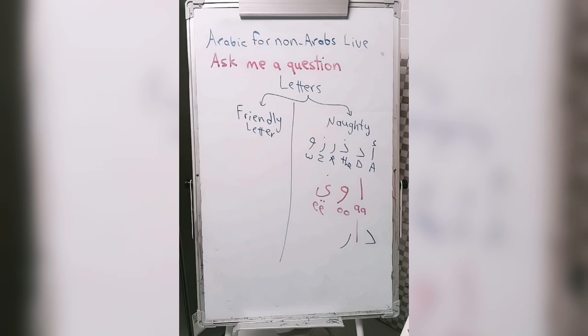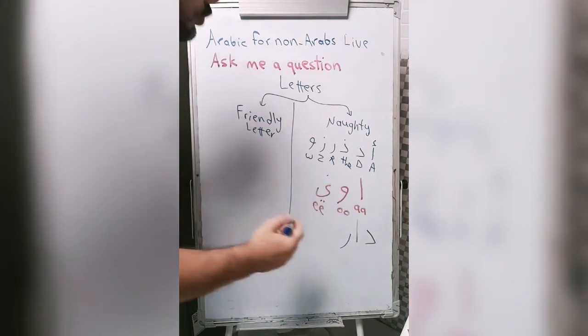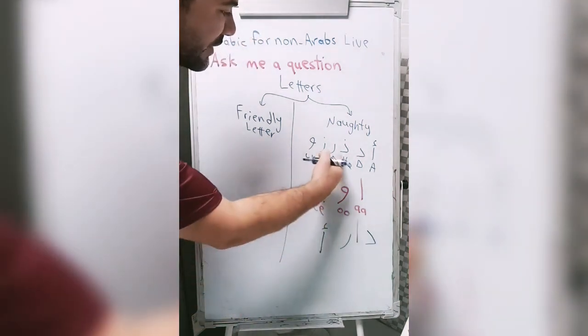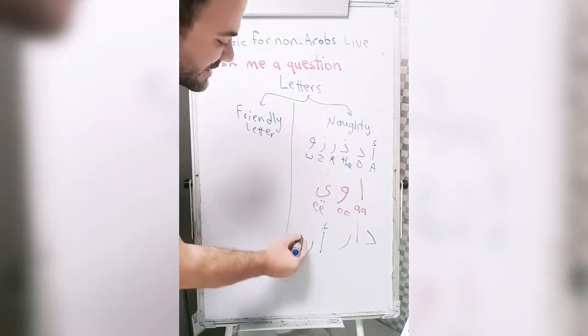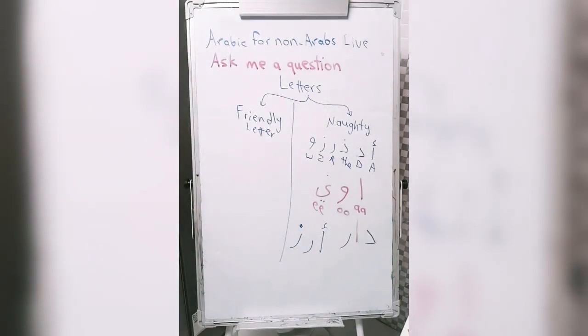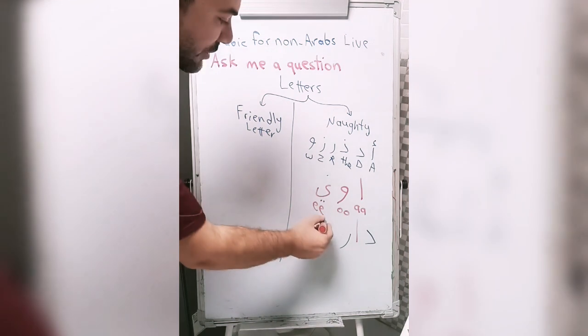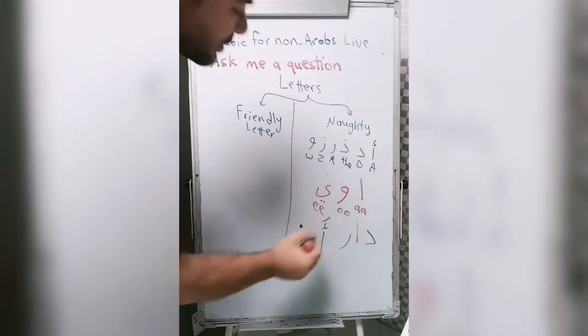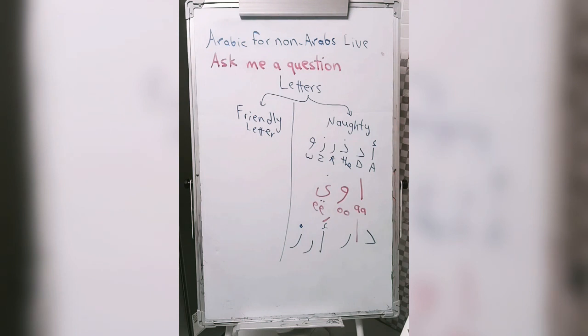Okay, great. So now I'm going to make another word, but without the long sounds. I'm going to write a, and then ra, and then za. What is important here, I need to know now something called short vowels. The short vowels are 3 signs. If I have these signs on top of a letter, this means a, like the sounds a. And the letter a, yes. So the first letter is a, and this sign on top, it means a.